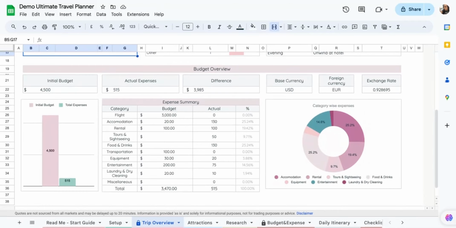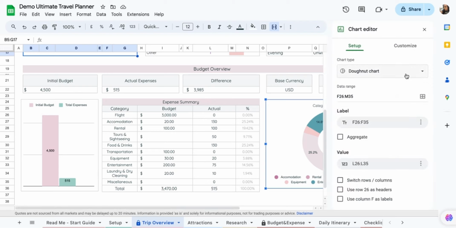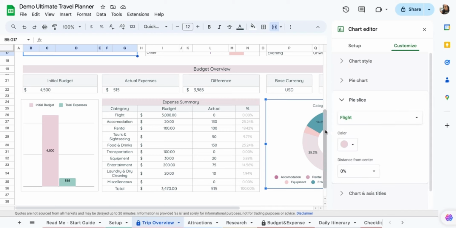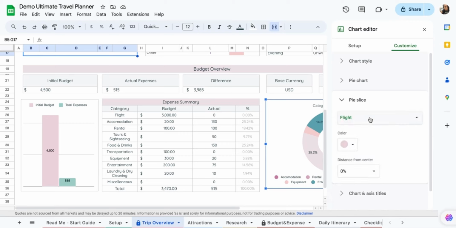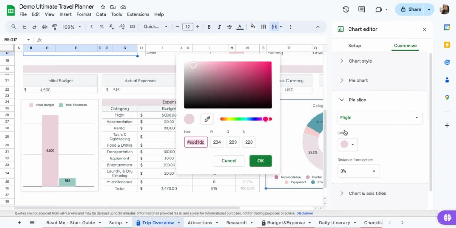You could also customize the style of your chart. If you don't like this one, you could customize it. You could go to edit chart. You could go to customize. If you don't like the colors, let's say you want a different color. So each of these, you could change the color. Let's say flight. Right now it's pink color. You could pick any of these options. If you don't see the color that you like, you could click plus, and then like I mentioned, you could go to the shade generator website and find the color, and then you could type it right here, copy paste it right there.